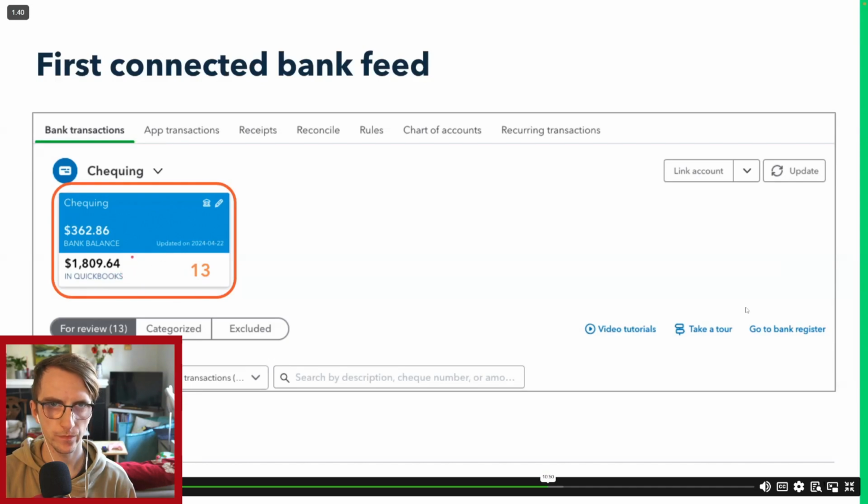That amount may differ from time to time because maybe there's more transactions in QBO than have cleared the bank. Maybe checks have been issued, or maybe deposits have been recorded that haven't yet been reflected in the bank account. Or today's date is April 30th, and for some reason, this needs to be updated, so we need to click our.